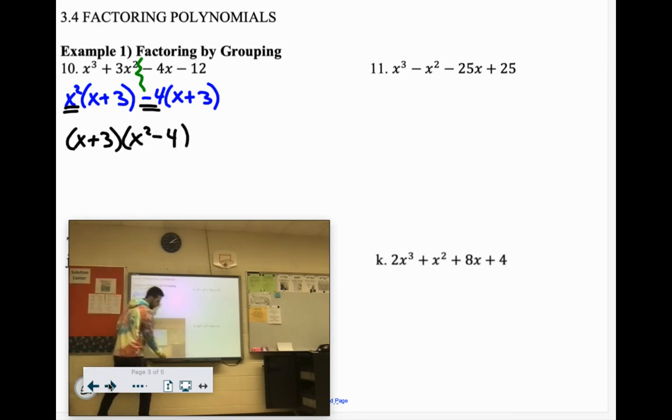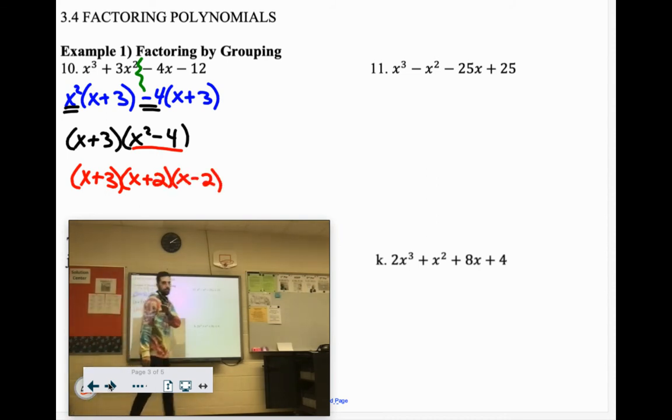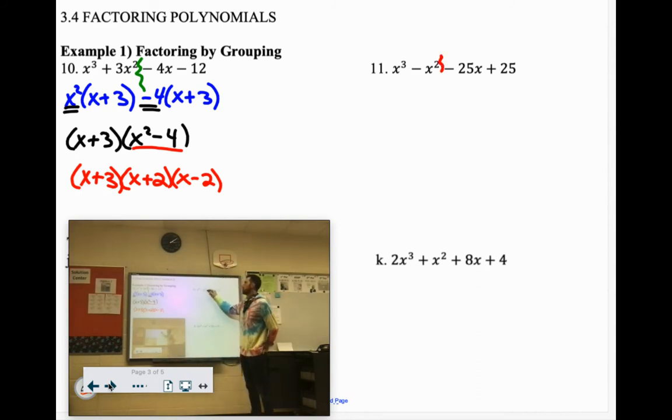Now, they love throwing this at you. Check for, are there any difference of squares, which we have right there. So the x plus 3 can stay, but x squared minus 4 would factor to x plus 2 times x minus 2. Be careful of that. That's what they're going to try to throw at you at the end. So here if we split it, which we should always look for a greatest common factor first, but there wasn't any.